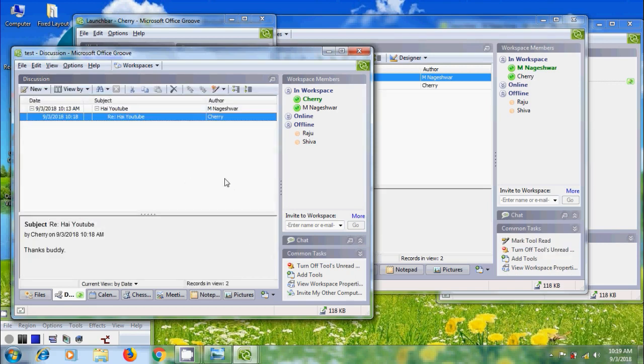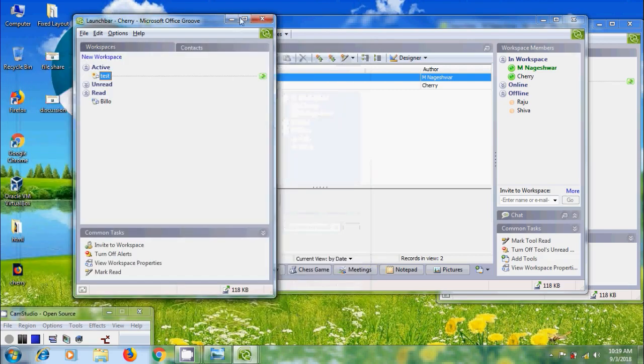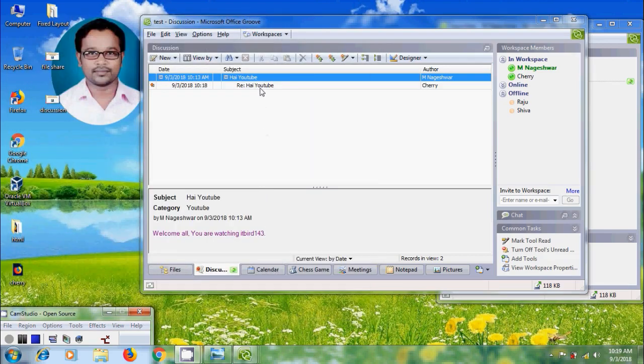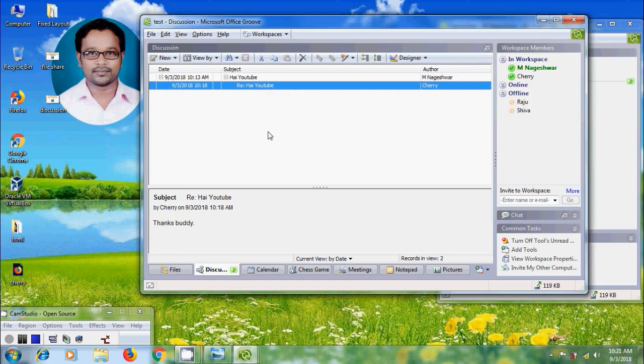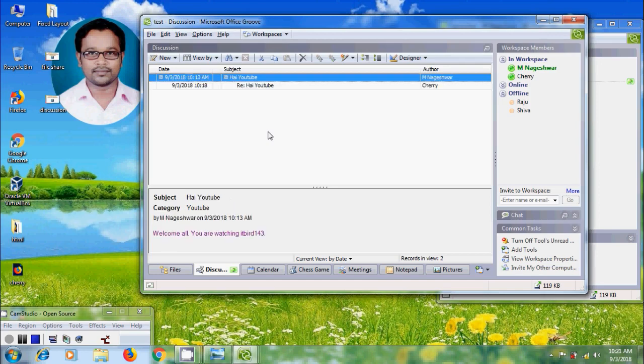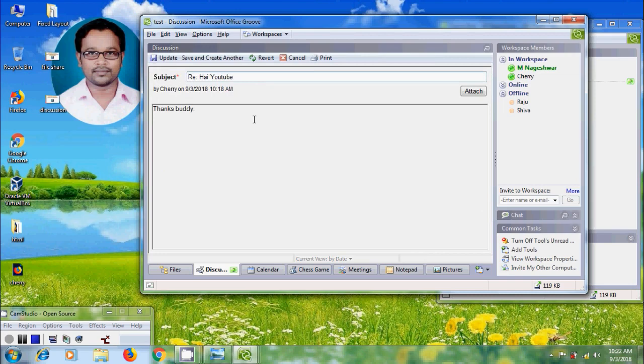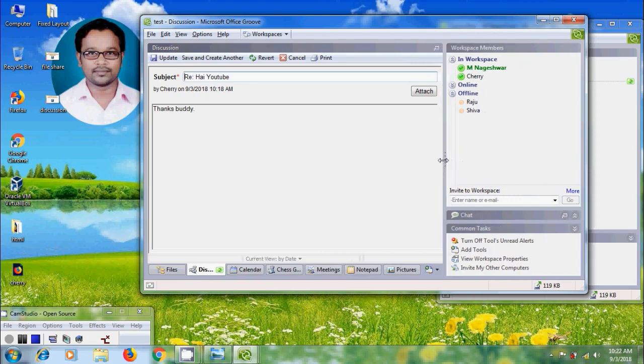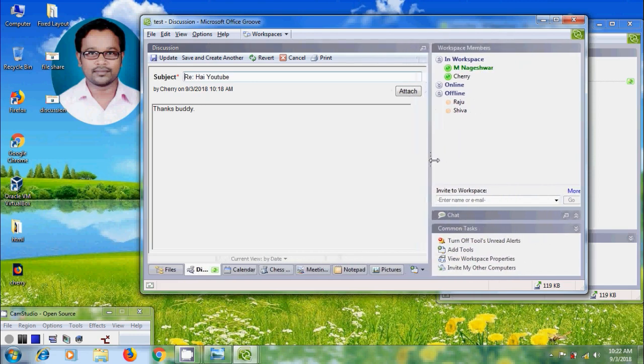Now let's check for the response in the parent account. And I got the response. We can press F8 or Shift F8 to display the next or previous topic in the preview area. And if you want to read a discussion topic or response, simply double-click on it, and we can view the topic or response in the preview area. Also, we can widen or narrow the preview area by dragging the window splitter.